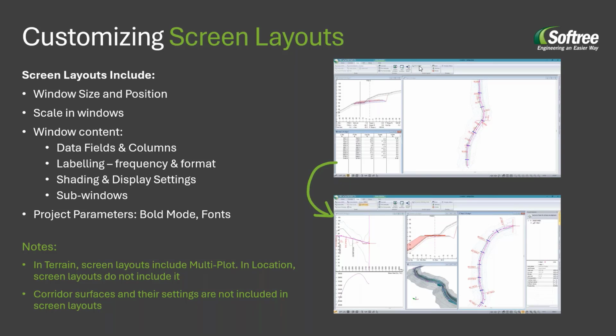A couple notes before I pass it to Matt. In terrain, screen layouts include multiplot. So multiplot in terrain is a single page operation, and it's included within your screen layout. So if you've got one set up, you can save it as a multiplot screen layout. But it's a regular terrain layout. In location, multiplot is not included in your screen layout. We have given them their own different layout files, and we'll cover that later in the webinar.